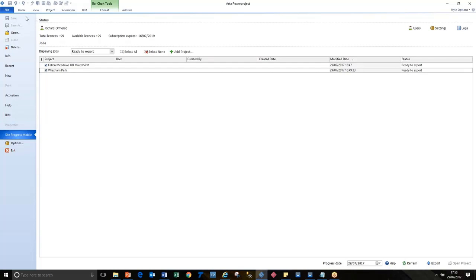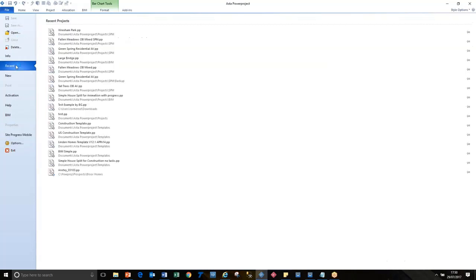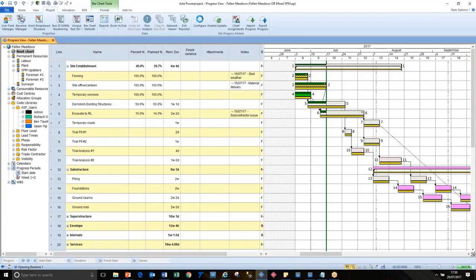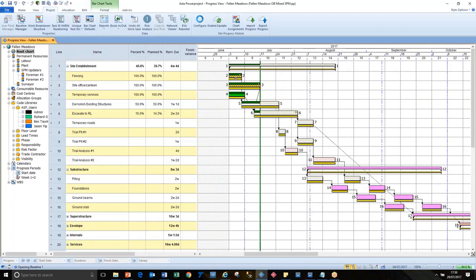So, before we go through the actual process, I just want to have a discussion about what it is that we're going to extract. So as we've said, we're going to extract information, but we're not going to extract everything. We're not going to extract things that are already 100% complete. So these activities will not be extracted and will not be in a list of things to do.